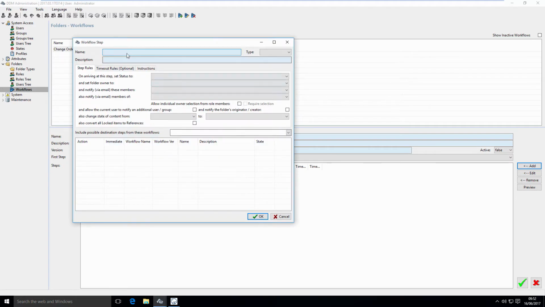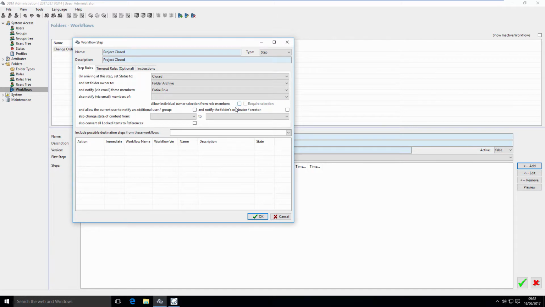Our final step is going to be project close, so once we've completed the project or we've rejected the project, and we'll see that as we move forward. So we've got project closed, and at this point it will go to closed. This is going to go to folder archive, where we park closed folders, and we can say entire role. We don't need to select to send to an individual.